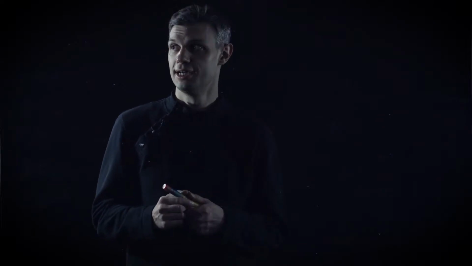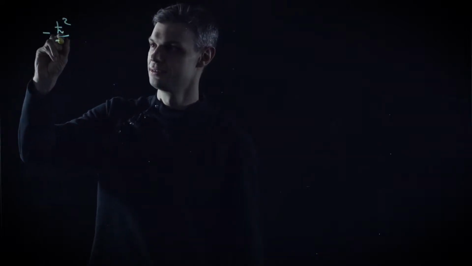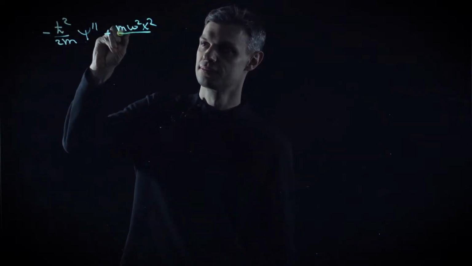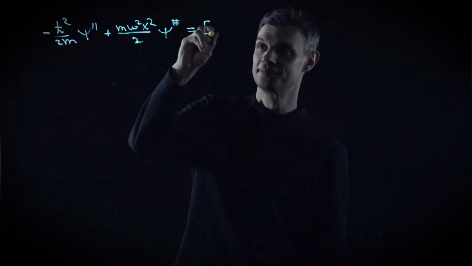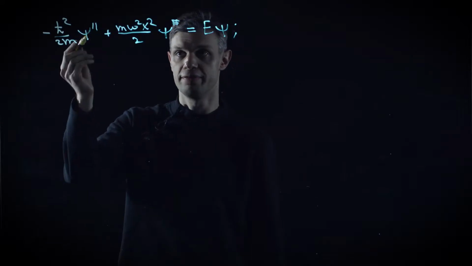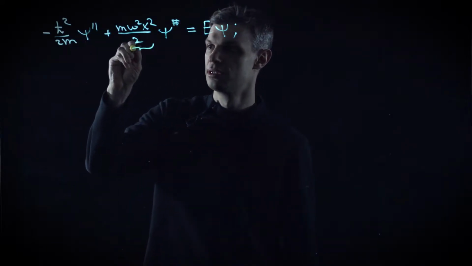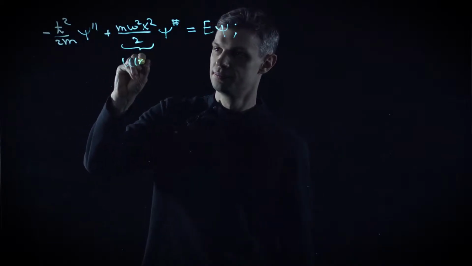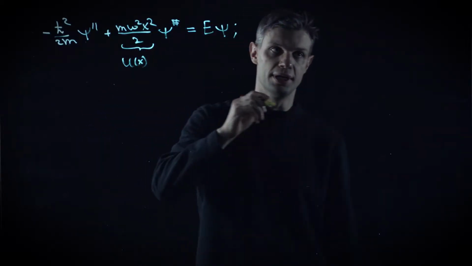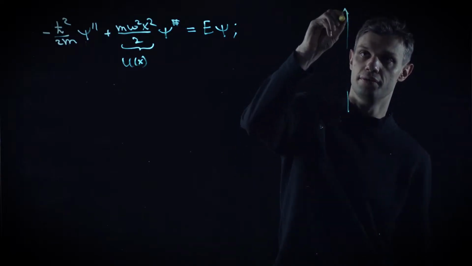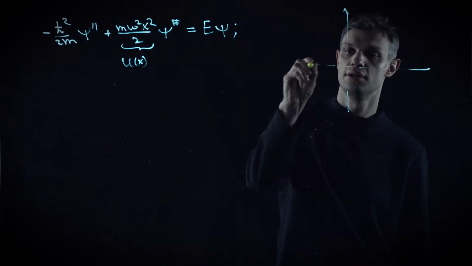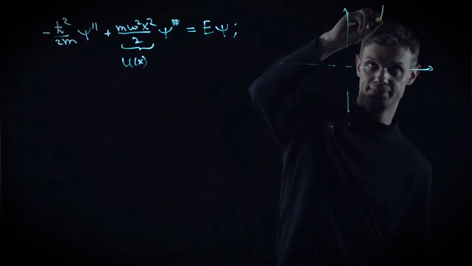Today we'll discuss probably the most important application of the method of the solution of linear differential equations with linear coefficients, namely the harmonic oscillator. So let's start. So here is our Schrödinger equation. Here psi is our wave function, and this is our potential well. Everyone obviously recognizes the potential well of the harmonic oscillator, a simple parabola.